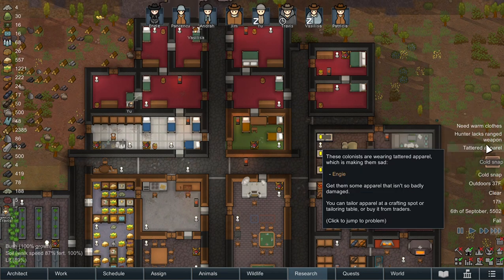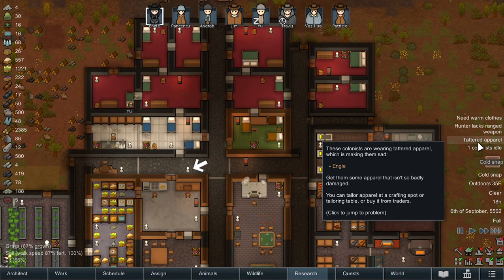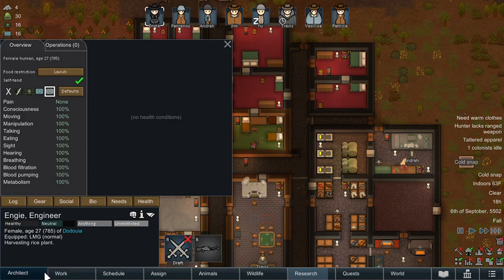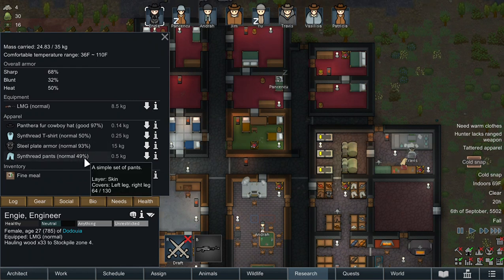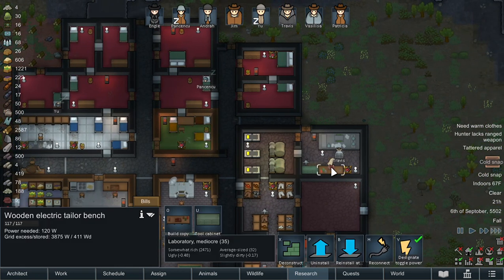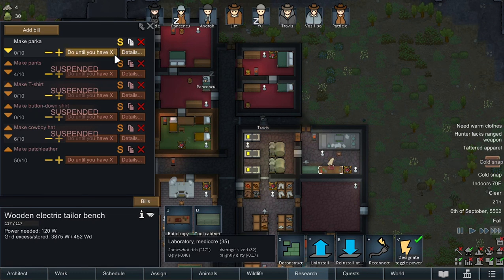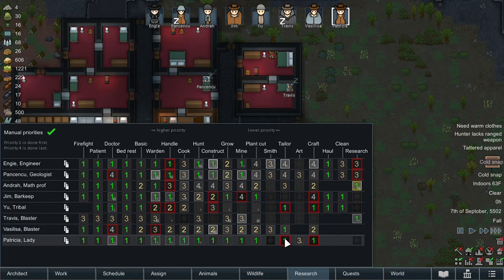Yeah, all right. Who's in tattered? NG, you gotta get you some new gear on. Check out your gear real quick. Oh, your synth stuff's finally worn out. So we will turn back on everything. Wow, they made a bunch of patch leather. So let's, we need to prioritize someone for tailoring. That's all you're gonna do.